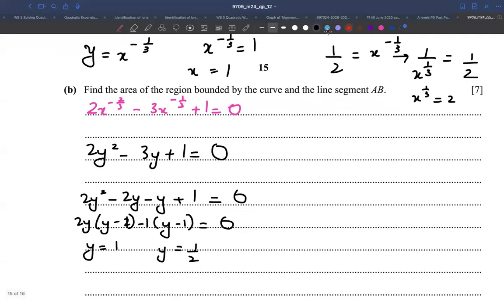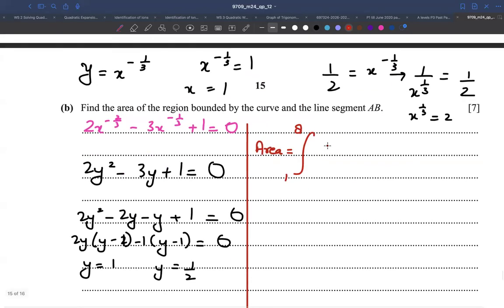And to find the area, now I simply integrate the equation that was given to me. So I will integrate the equation with the limits 1 and 8. And then my equation is 2x to the power minus 2 upon 3 minus 3x to the power minus 1 upon 3 plus 1. Everyone, please do it individually on your own. While I'm doing it as well, do not look at the board. Copy down this equation right now and start doing it on your own. And in the end, we'll match our answers.